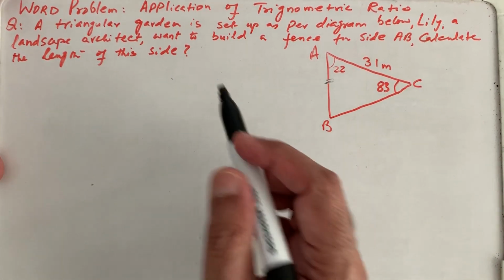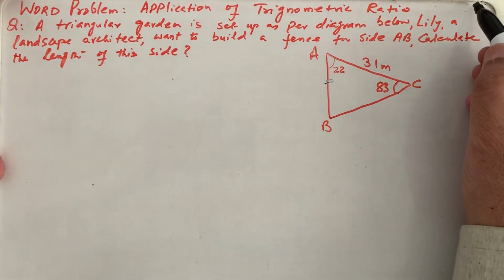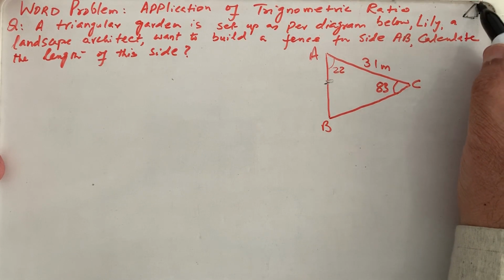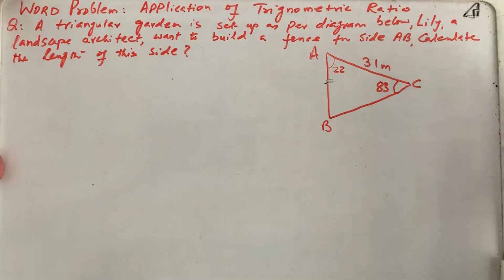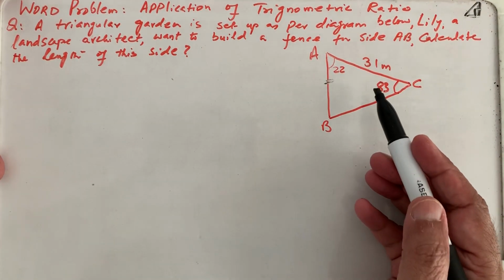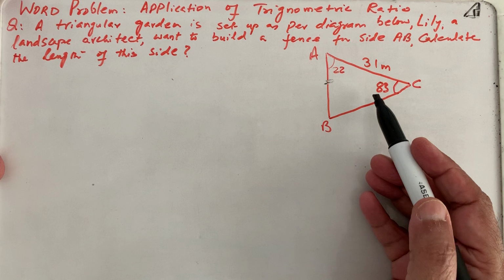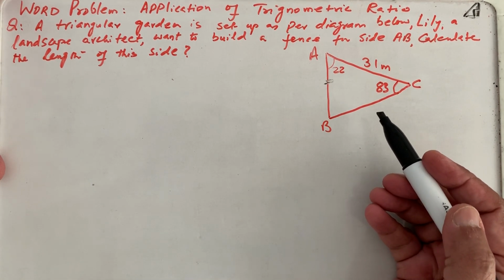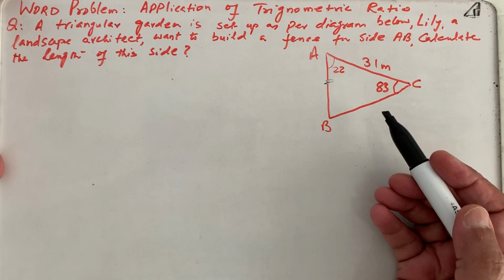Now remember that trigonometric ratios are only for the right angle triangle, right? Only for a right angle triangle. These sine, cosine and tangent functions are for a right angle triangle. And my given triangle, or given garden, is not a right angle triangle. So that is the point of thinking.